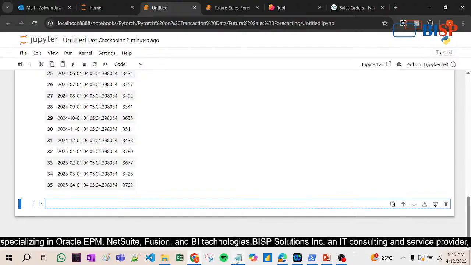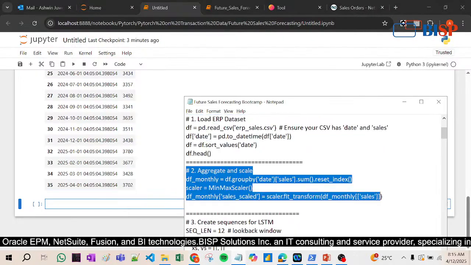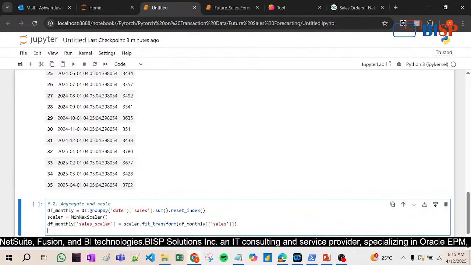Now what we need to do here, see, aggregate and scale. Now if I copy this and paste it, see what's written here: df_monthly equal to df.groupby('date')['sales'].sum().reset_index().